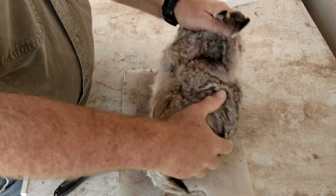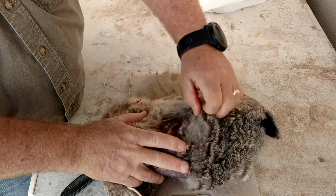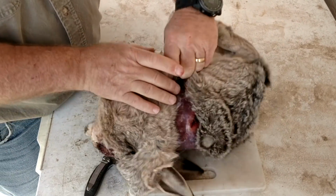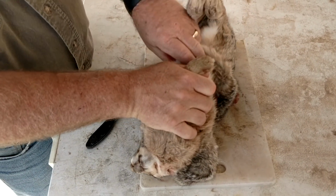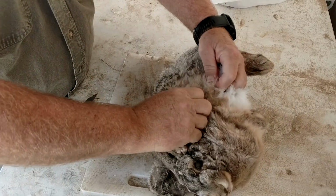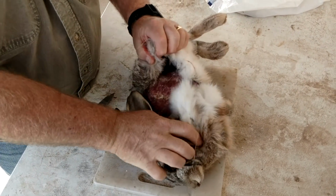And so this rabbit is frozen, and it actually is beneficial to have it frozen because I need to cut it into meal-sized portions. Since it's a whole rabbit and there are guts in there that we have to deal with, frozen, everything stays together in one solid chunk. And so the first thing I do is pull the skin back a little bit so I can get into it, as you see.